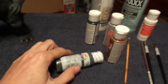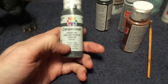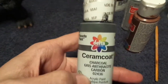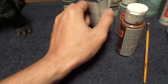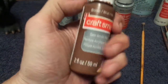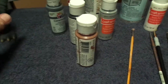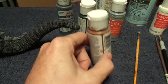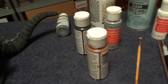I use some inexpensive paints, and this is just a charcoal color. I picked that up, it worked okay. And then of course I always have to have some black, and I had some brown, and got some silver that I mixed up to do the dorsal fins, and add some gray and some browns in that. It didn't turn out quite as brown as I wanted it, but it's still okay.